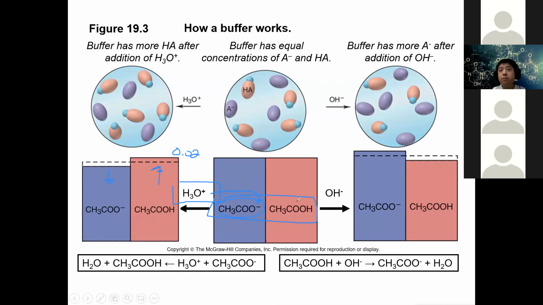If it did not have these buffers, and it was just in water, it would be purely that H plus or purely the OH minus. The buffer is made up of two things. It's made up of your weak acid plus conjugate base, or your weak base plus its conjugate acid. Does anyone else still need more time with this?